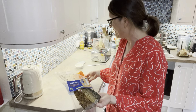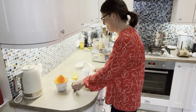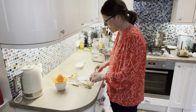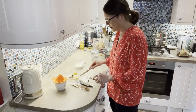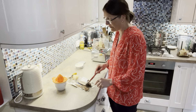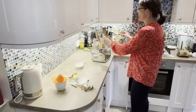To save on washing up, I literally take the skins off while they're still sitting in the packet — anything that saves a bit of washing up is a good thing. So here's one fillet, you can see it still has the skin on. I just use a knife and a fork and literally pull the skin off. They're cooked, so the skin comes off really easily — you just pull it off like that, and there you have it, one mackerel fillet ready to go in your blender.